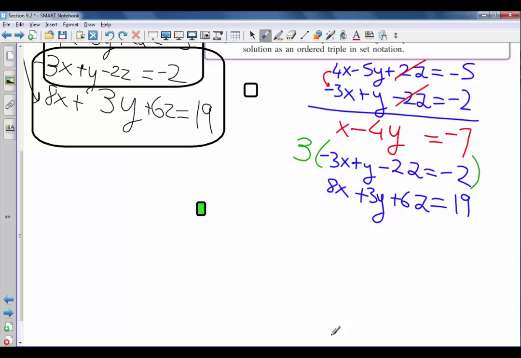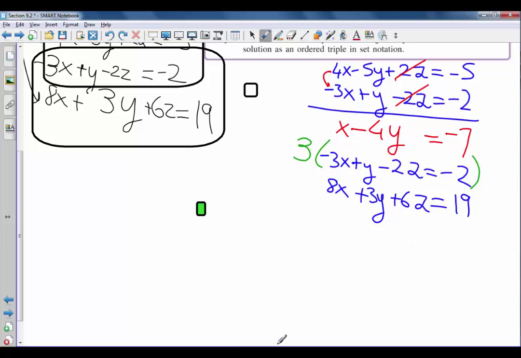Multiplied by negative 3? Never mind. Okay, good question. I like it. Your friend says, should we multiply by negative 3 so that this can turn into positive 6? But then positive 6 and positive 6 will join bigger, which is our nightmare. We want to kill them, 0, right? So they need to be enemies. I just wrote it down wrong. So we need to make opposite sign. This is already opposite, so just maintain that by multiplying by 3.